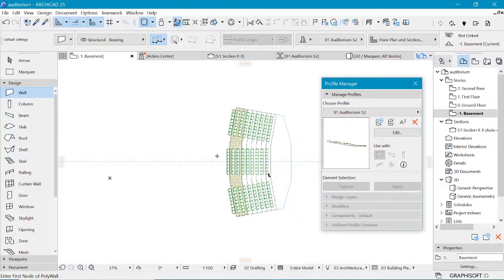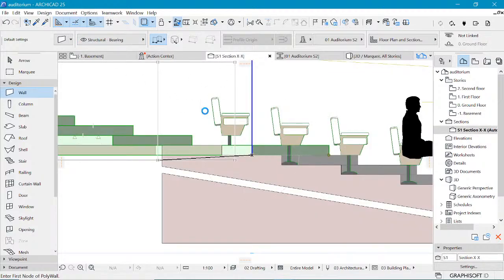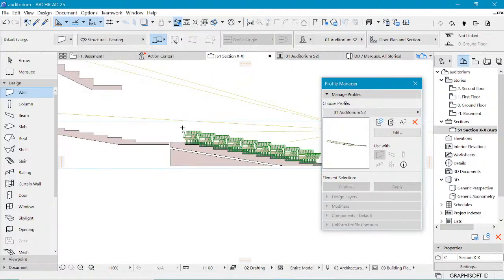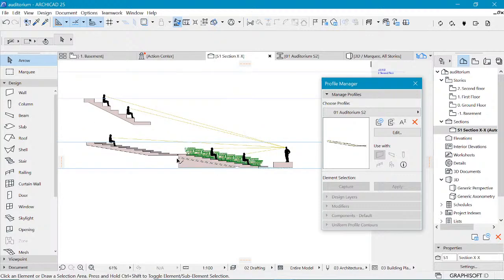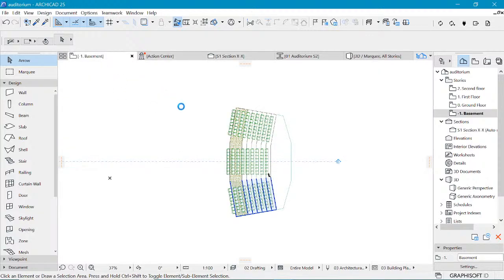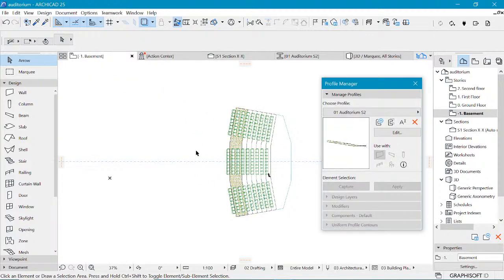So that's because ArchiCAD by default has this thing. If I go here in section, we have this thing at a height which the floor plan cuts off. Let's say measure, and then I say this is about 1.6 away from the ground. So we are not able to see it because we have elevated it by that height. So how do we quickly make sure that we can see it, because we want to be able to adjust it or something like that?